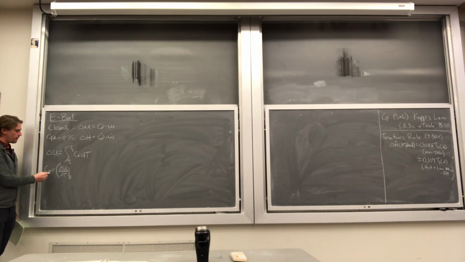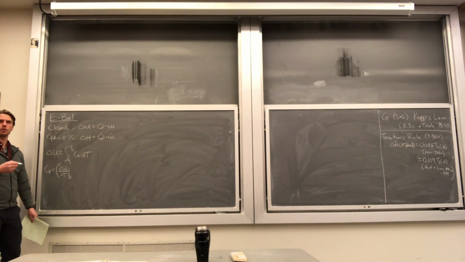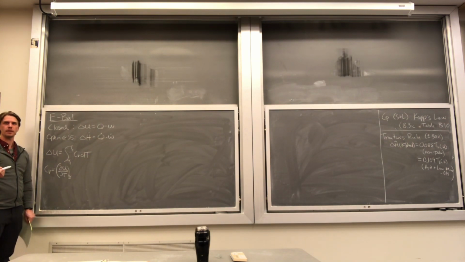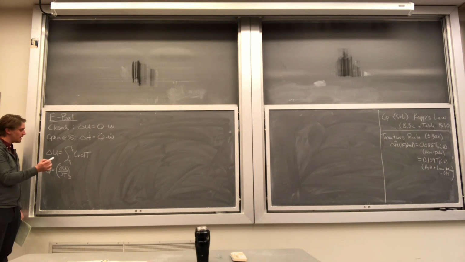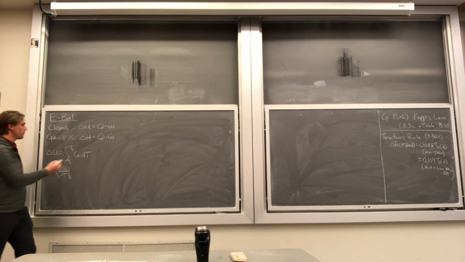Right, so this is the definition of C sub V. We actually cannot predict this using classical thermodynamics. So what we've done in the system of thermodynamics is said, you know what, let's just measure this property because it's going to be really useful, right? So that's what they did. So what we're doing is we're just unpacking the measurement that someone else has already made.